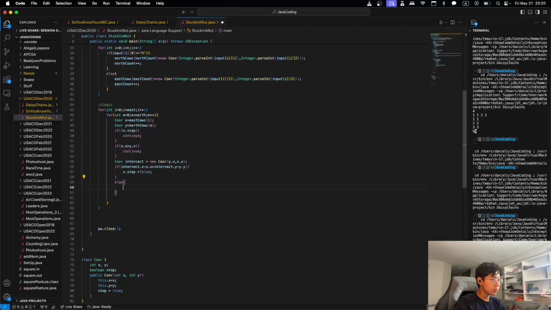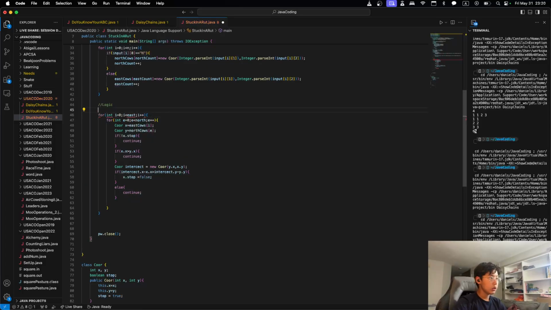And else, what we're gonna do is stop this cow. So we're gonna do continue, but not from here, but from all the way up here. So we're gonna say this is north cow stop.